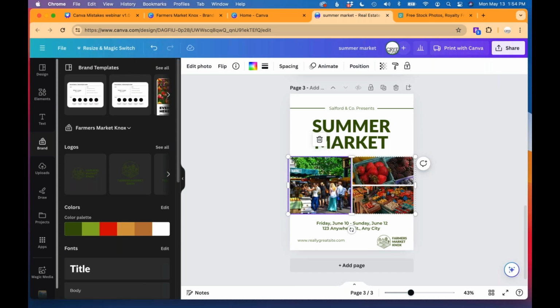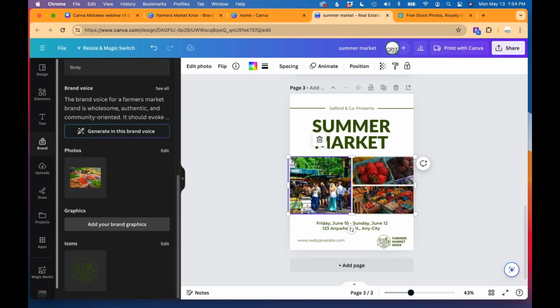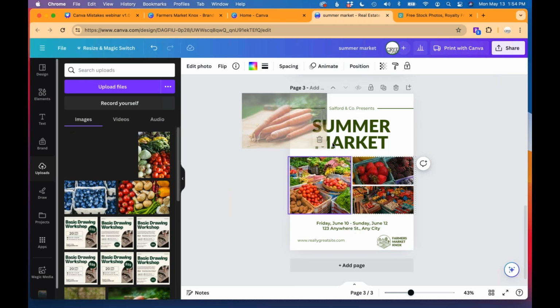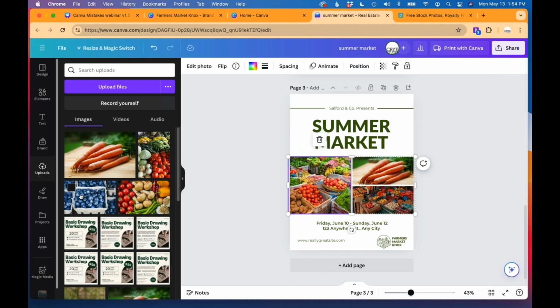Okay, I like these photos, but I will probably not want to use the photos that just come with a template. Your competitors could find this exact photo and do the exact same thing. I actually went over to unsplash.com and got a couple free photographs. So I'm just going to pop a few of those in here. Okay, I think that looks nice. We have some detail shots next to kind of a wider shot of our summer farmers market.